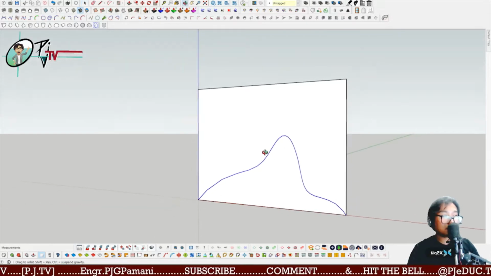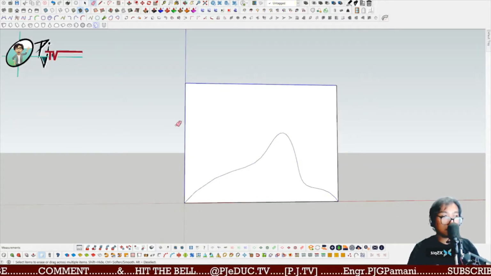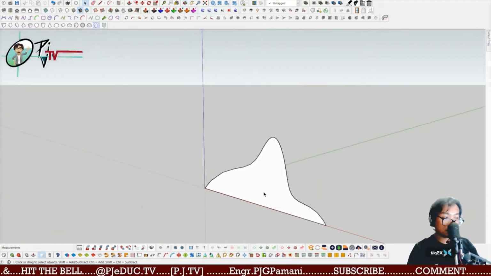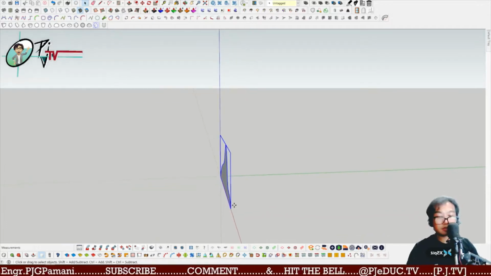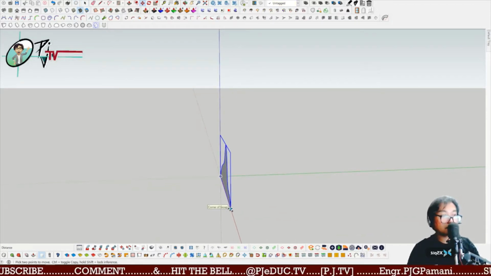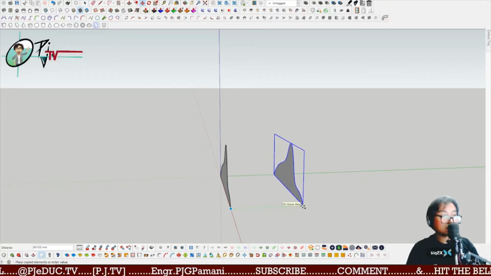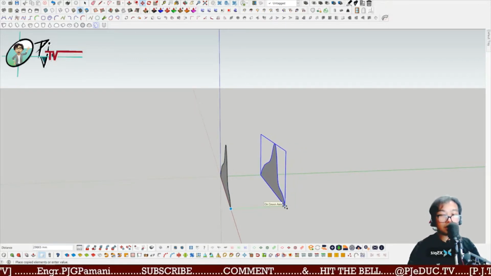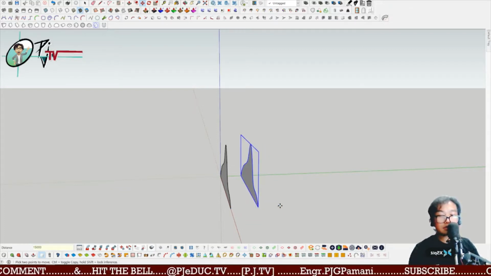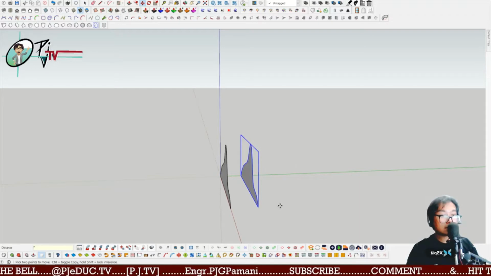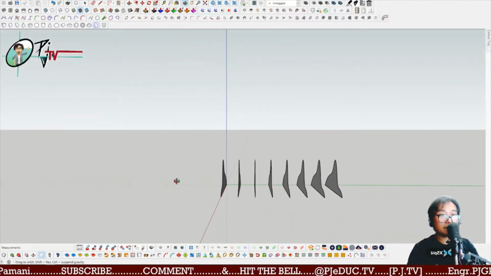For this section, you may now delete the unnecessary part of the drawing. Press E to erase those sections. Create a group on this one. Then create multiple copies by pressing M. Then Control to copy, following the Y axis at a distance of, let's just say, 15 meters. Let's just have 5 copies or 7 copies by pressing 7X. By doing so, we have now provided multiple copies of the same section.